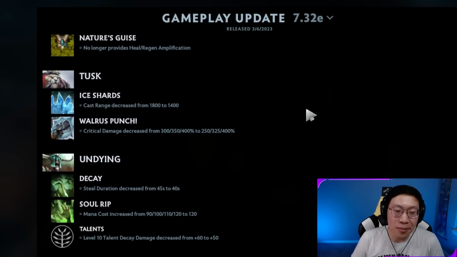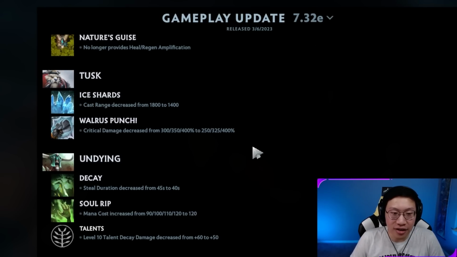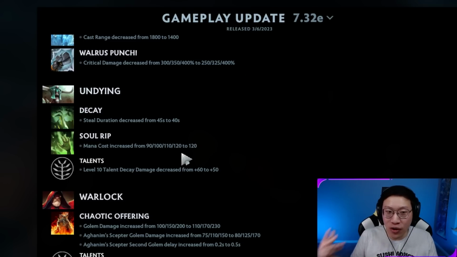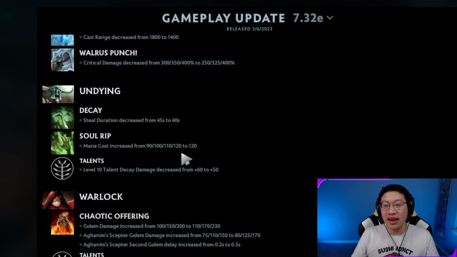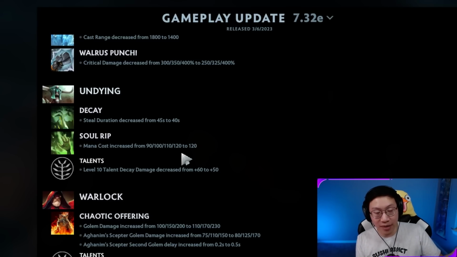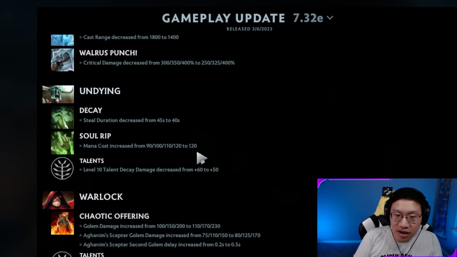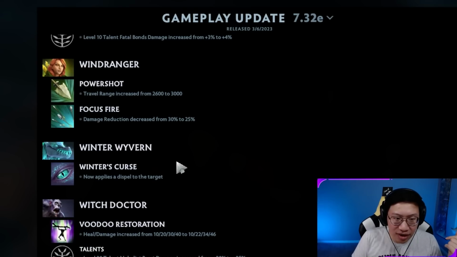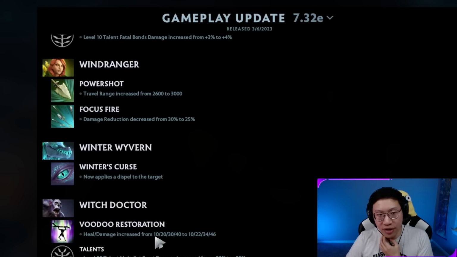So, sad about that. Tusk was very popular, getting nerfed. Undying, also very popular, getting nerfed, especially his mana pool. Or the mana pool is the same, but the cost of Soul Rip is going up to 120 at all levels, and he is someone who's very constrained mana pool-wise because you have to spam Decay, then you're going to use Tombstone, ult, Soul Rips a couple times, right? So having a higher cost is very painful for him. Let's see, some Warlock buffs, some buffs on all these heroes. I don't know if they'll fully rise into the meta yet.